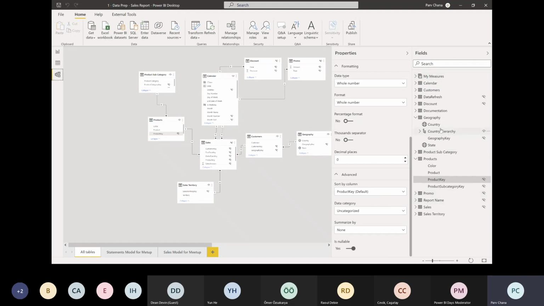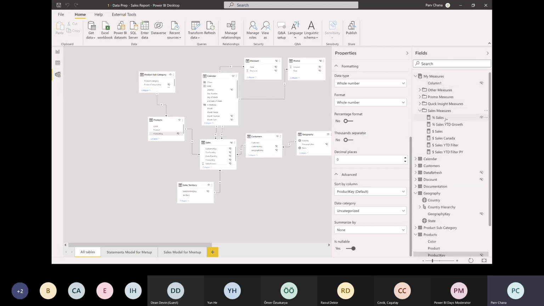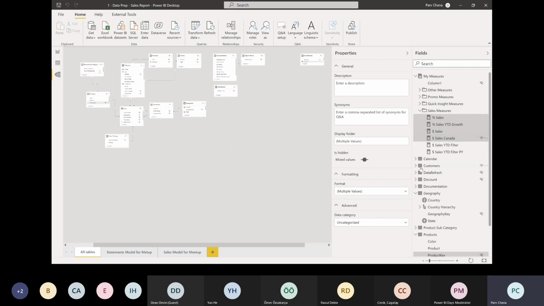Here we can select multiple columns for whatever those measures. We can change their type. We can put them in different folders. We can change a summarization, whatever we want to do. So I usually come to the relationship diagram because it is easy to work here: select all the columns I don't need to be summarized, and then I just change that summarization here. So I do those actions like summarization, categorization of the columns, and also create hierarchies.